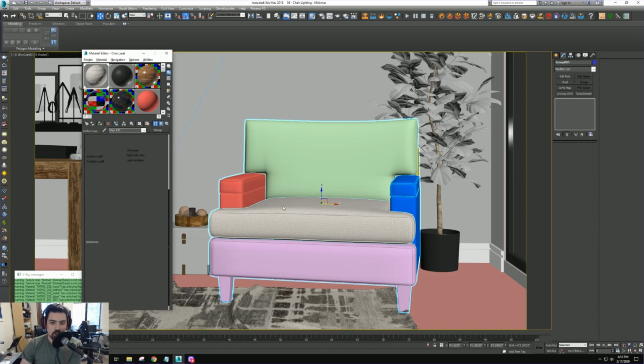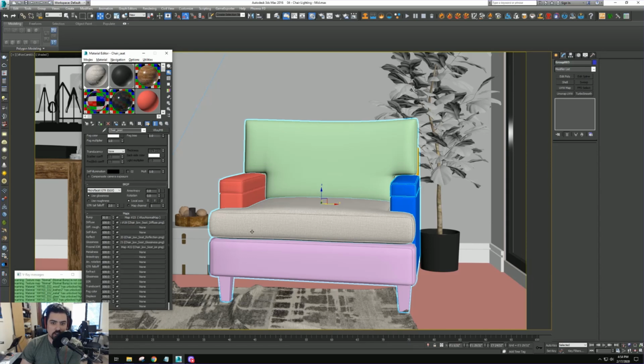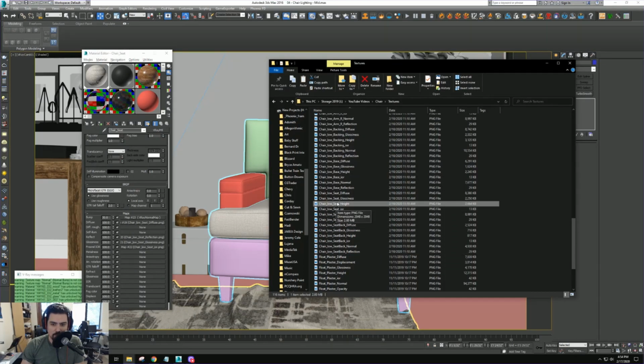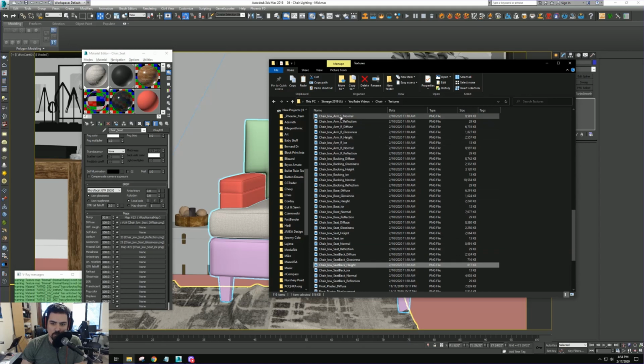Okay, so I'm going to go ahead and get the rest of the chair fixed up. I'm not going to do anything other than what I just showed you, so I don't do a bunch of stuff behind the scenes and you're like, why does my render look all jacked? The big thing I want you to be doing is name your materials. Stay organized with all of this, especially with how many texture sets we have. So I generally have the name of the model and then what it is. Is it the base? Is it the seat back, the arms left and right?